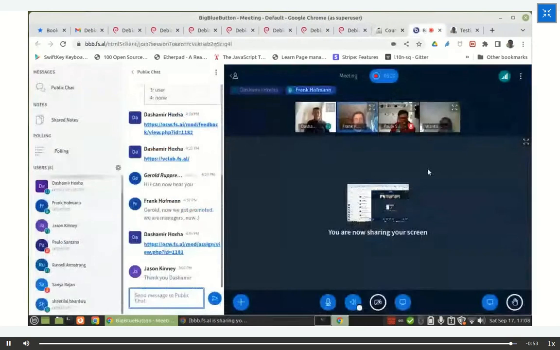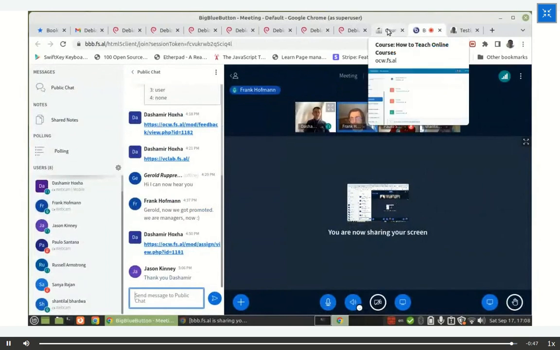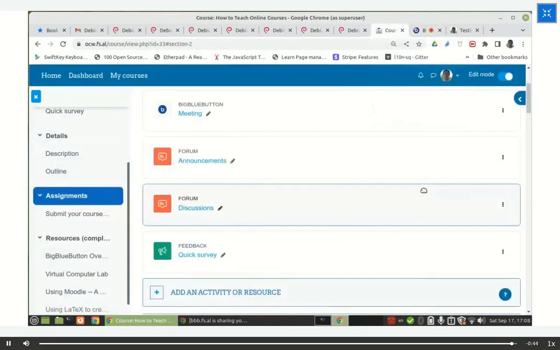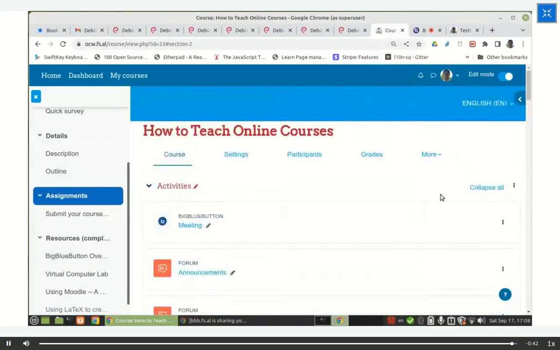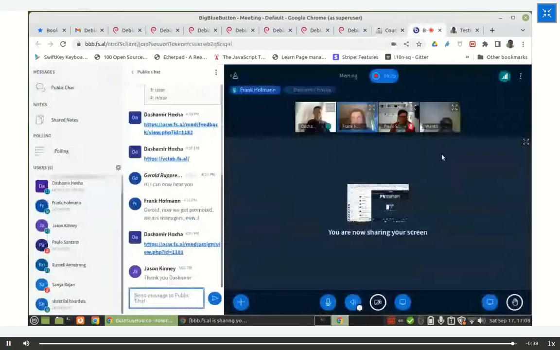Yeah, I now see a lot of elements which I recognize from the other theme. So it's good to see the differences. But this one looks great. Sorry? Yeah, this one looks great. Okay. It's wonderful.